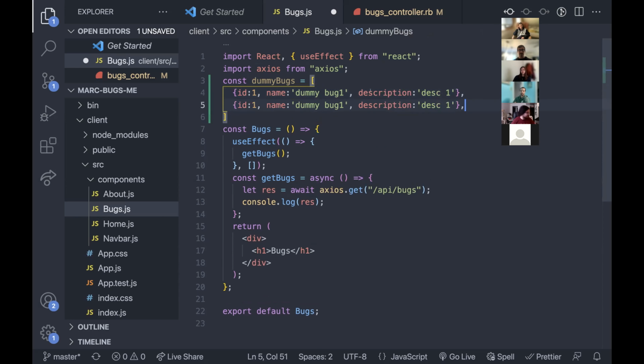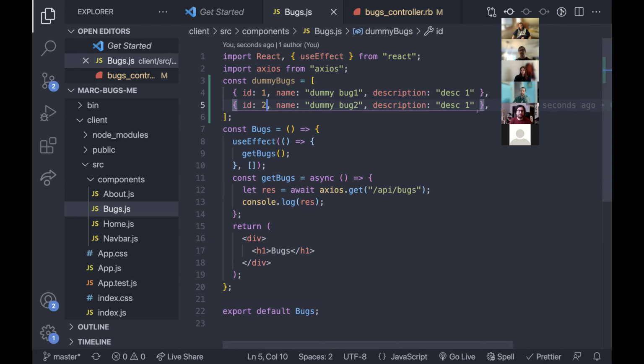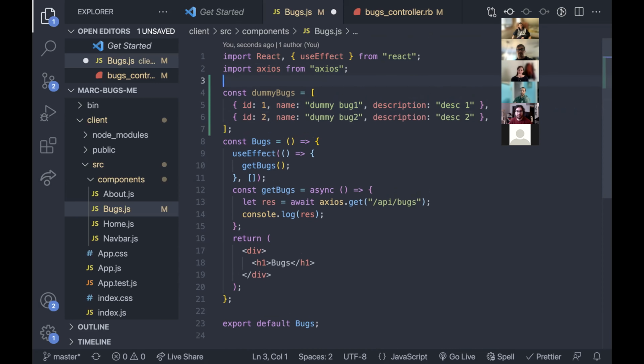And this is going to be an array of multiple of these. So I'm just coming up here. I make a dummy array of bugs because I don't have actual data, but I can make some in JavaScript. That's fake data.